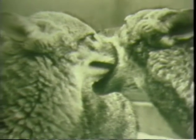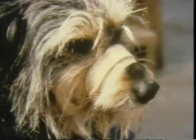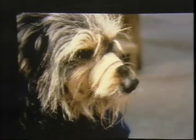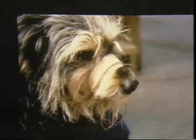Similar behavior is seen as a ritualized form of greeting in wolves and in certain wolf-like breeds of dog, such as the Malamute. It is much harder for a dog to open its jaws than to close them because of the arrangement of the musculature. Perhaps this is why putting a muzzle on a dog or seizing it firmly around the muzzle is such an effective way of controlling an aggressive animal and asserting dominance over it.